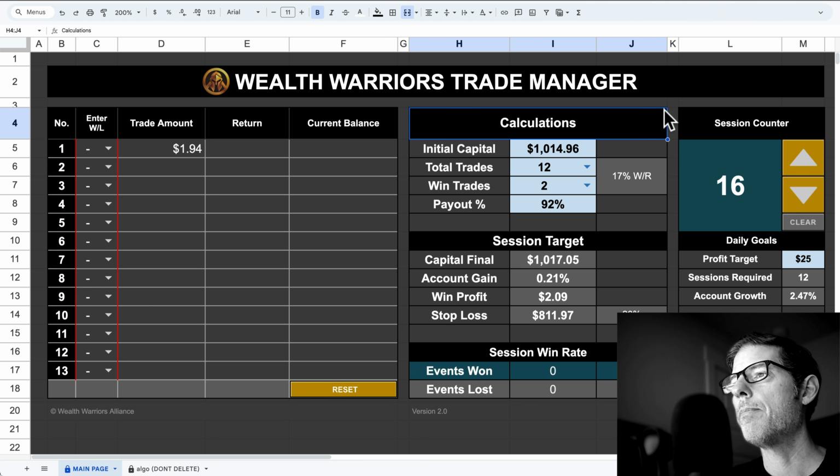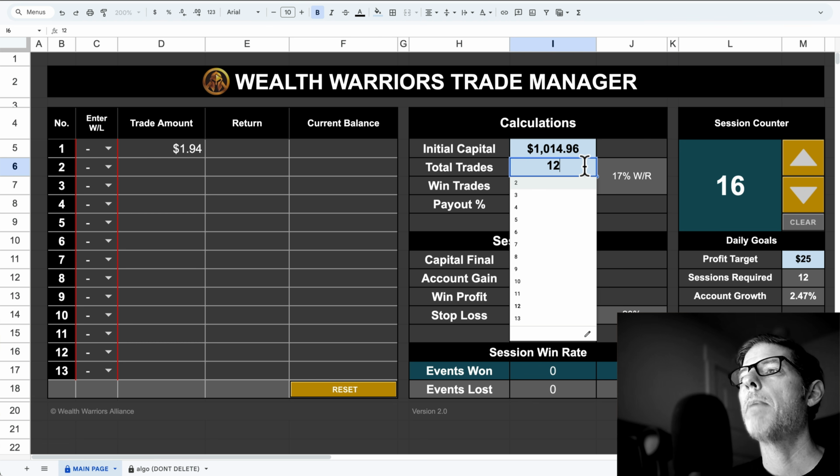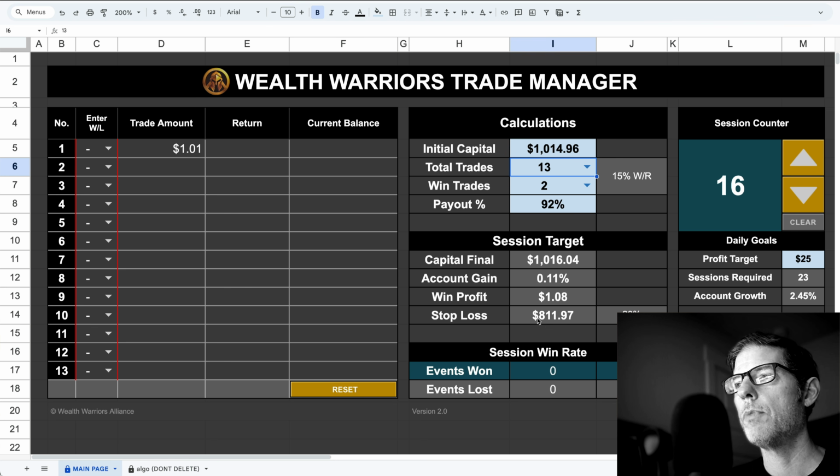And if you look closely over here at the daily goals, if you have a daily goal, let's just say, hypothetical numbers, you want to make $25 a day. By having this at 13, you've got 23 sessions that are going to be required. However, if I have this at 12, now you only have 12 sessions that you need to complete, give or take.